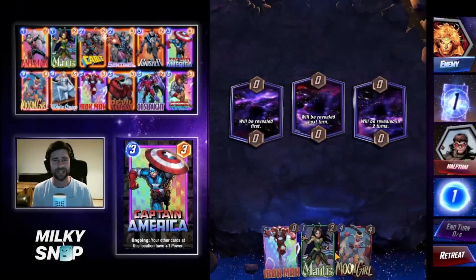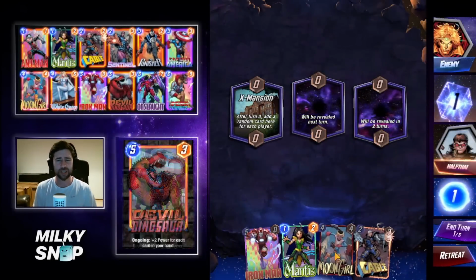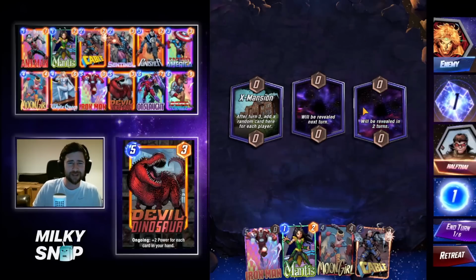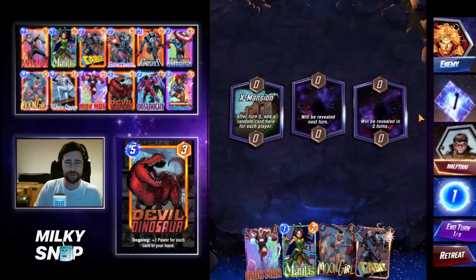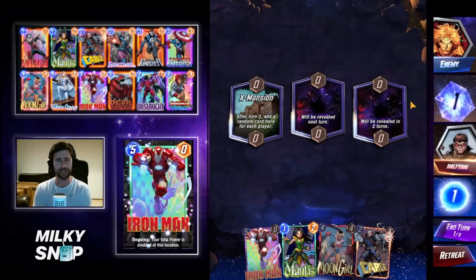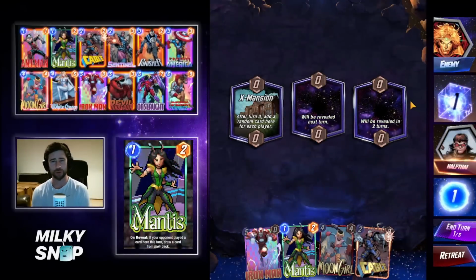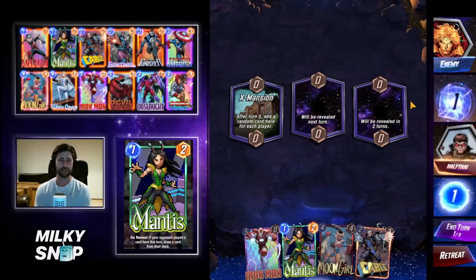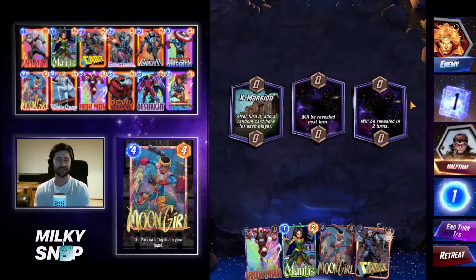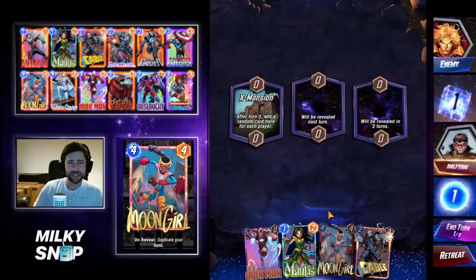Okay, so this time we have the Pool 1 Handsize deck, which personally I think is the funnest of the Pool 1 decks. I think it just gives it a lot of variety in the way that you play it. It's got some really interesting play lines with cards like Moon Girl and Devil Dino. So for me, it's one of the funnest decks that you can play in Pool 1. But yeah, it's a strong deck for sure.